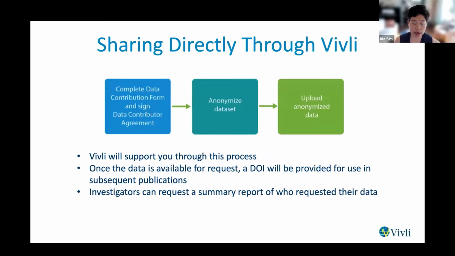So to share directly through Vivli, this is the first option. What the investigator would do is complete a data contribution form and sign a data contributor agreement. They will anonymize the data set and then upload it to Vivli with support from Vivli throughout this process. Once the data set is uploaded to Vivli and all the processes are complete, a unique DOI will be provided with the citation to that data set. Investigators can request a summary report of who had requested their data. I can imagine this would be useful later on when you're coming up for promotions to see how many people have requested your data set.